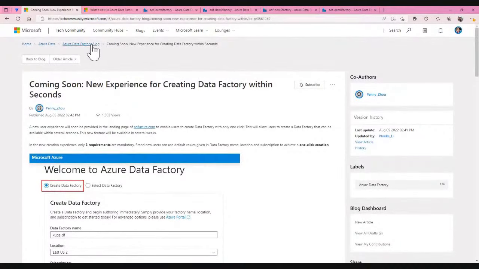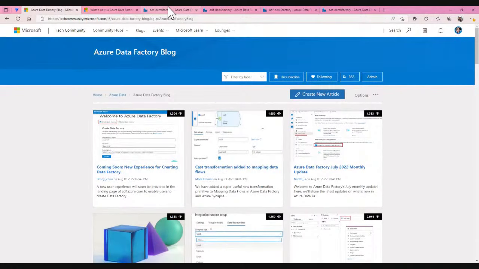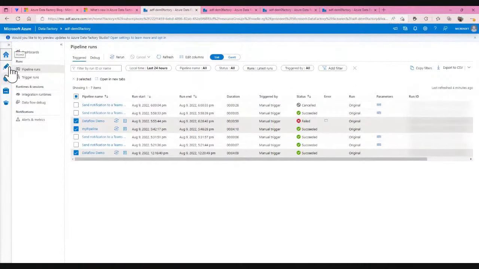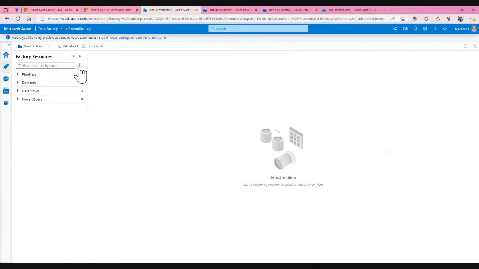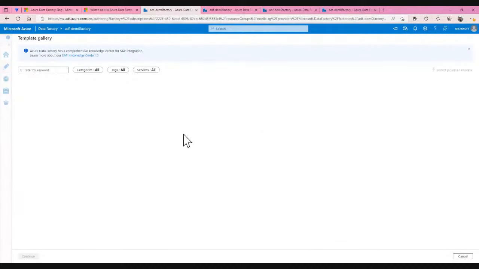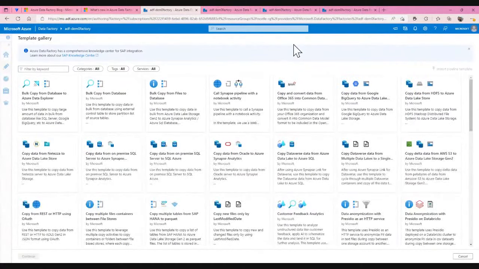Something else that we want to call out real quick is in Data Factory, you might have seen in pipelines, you've seen the template gallery. What we'd like to do is start to open this up to the community so that if you as community members wanted to share a really awesome template that you've worked on, giving you the opportunity to share that out with the larger ADF community as well.